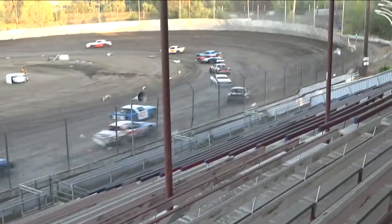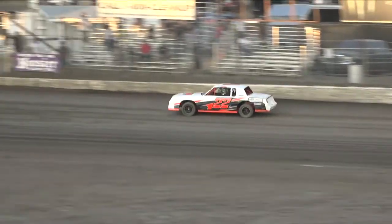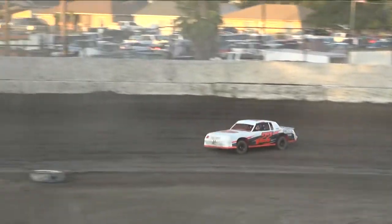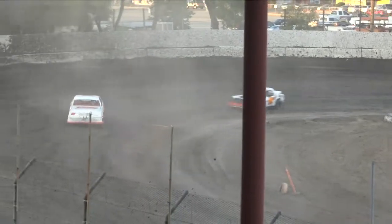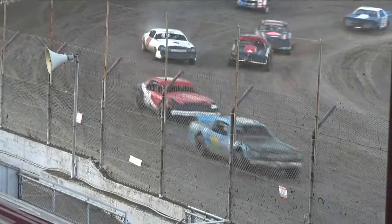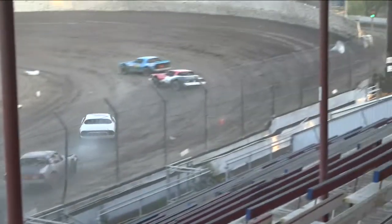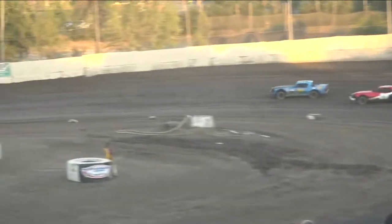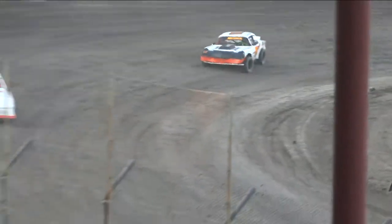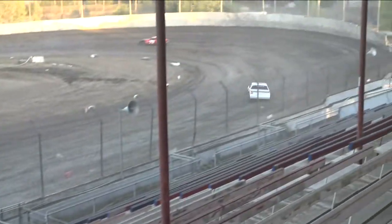Travis Dutra's still going to hold on to the lead, and it looks like he's kind of pulling away a little bit. Looks like he has a nice slim margin lead over James Thompson. Josh Leach and Ryan Hart doing battle for, it looks like, I want to say the third position. As the leaders get down into turn number one, we continue following them. Coming up on turn number two, Thompson, now about five or six car lengths back, another seven or eight car lengths back to the 38 of Ryan Hart. That battle right there, the third place battle between Ryan Hart and the 20 car of Josh Leach.